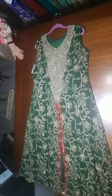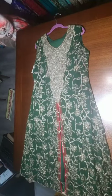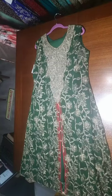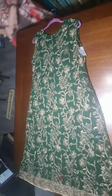Fully embroidered, front, back, and if it's sleeveless, like I said, I will send you a sleeve with it. It comes with a lining, attached lining. It comes with a dupatta and a trouser, okay? Very, very great deal, guys. Descriptions have the price on it. Please make sure that you take advantage of this great sale. It's beautiful. The full length floor touch gowns.